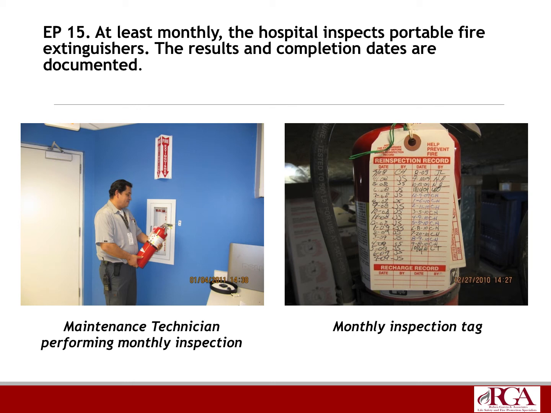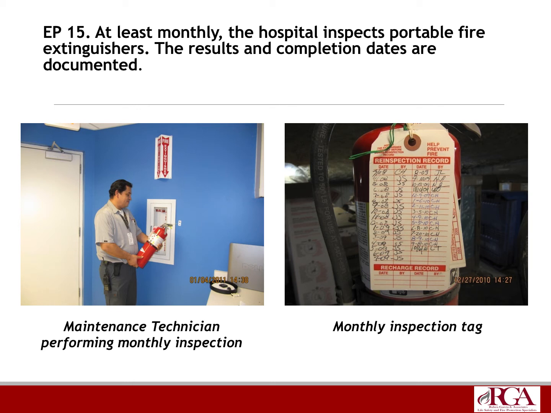I would say best practice is to do both: obviously initial the inspection tag, and also keep a log, a spreadsheet of some sort, that keeps a record of it just in case the tag comes off, or someone uses the fire extinguisher and it doesn't get put back in place. Then you lose that record of inspection. So it's probably best to sign off on the tag and keep some kind of formal log sheet of this record of inspection.